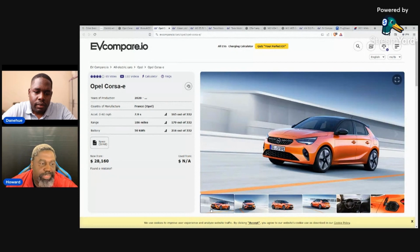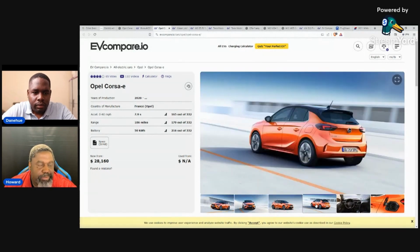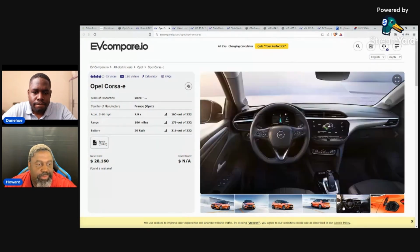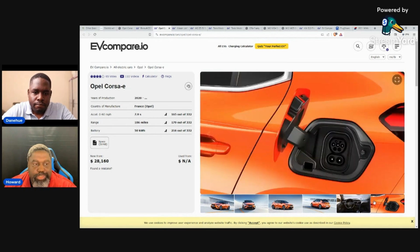It's a good size family vehicle. So a startup family would be able to consider this as a good vehicle to start out with, based on the price point as well as the capabilities of the car. So you wouldn't get stuck just in Kingston alone or Portmore or St. Catherine. You could actually drive around the island without any problems with this car.